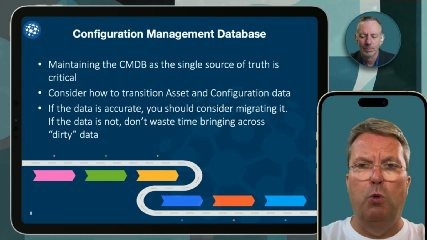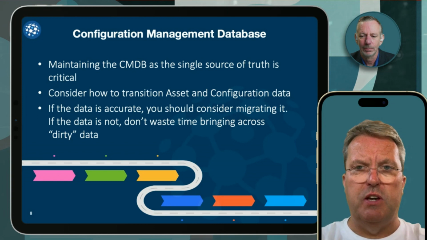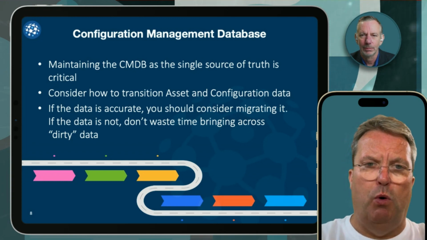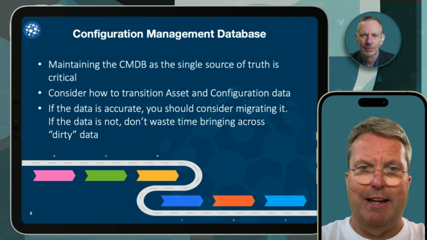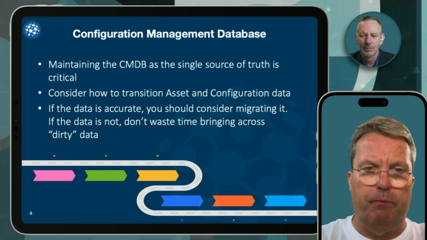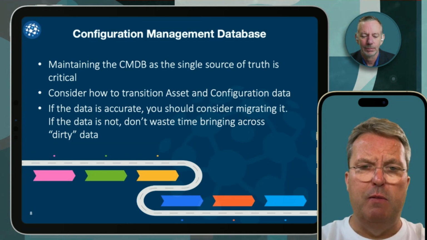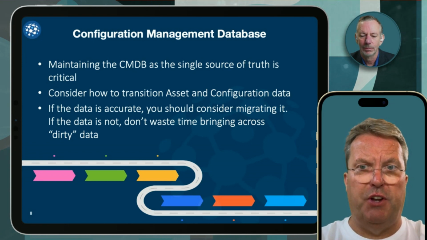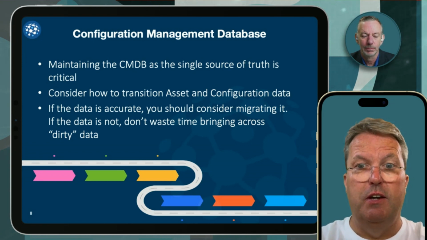So, audit your data, audit your CMDB, understand what data is good and clean, what data is not, and focus upon bringing over the clean data. If there are gaps, then don't bring the data across.